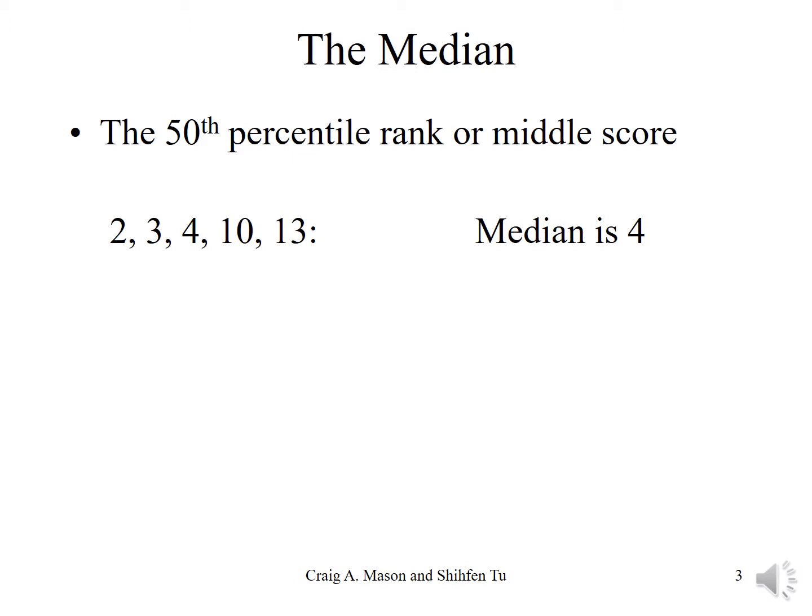are below the median. Now, let's say I have 5 scores, 4, 10, 13, 3, and 2, and I want to find the median. To find the median, you simply order the scores from lowest to highest, or highest to lowest, and find whatever value falls right in the middle. That's your median. In this case, we have an odd number of scores, 5, so it's easy to see. Here it's the third score where there are 2 scores above it and 2 below it.